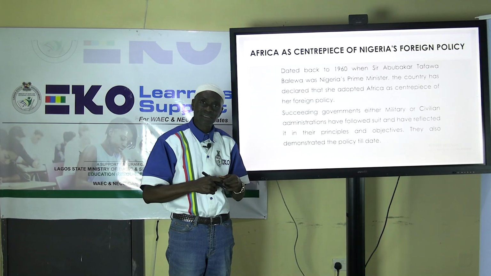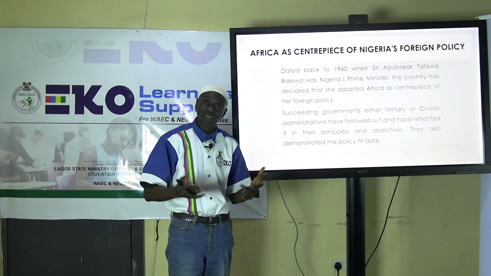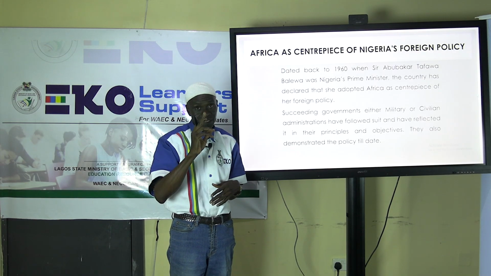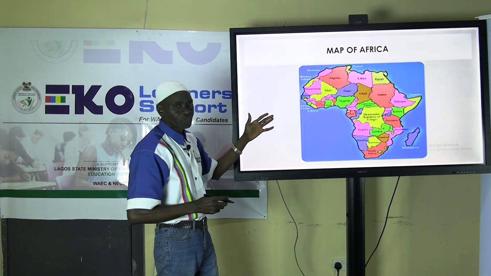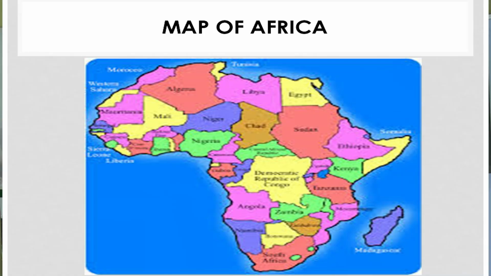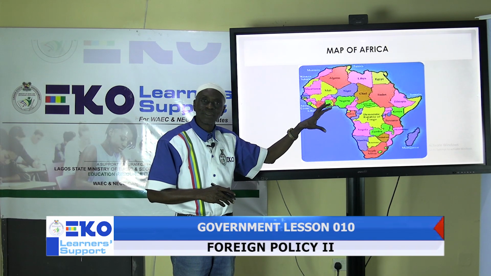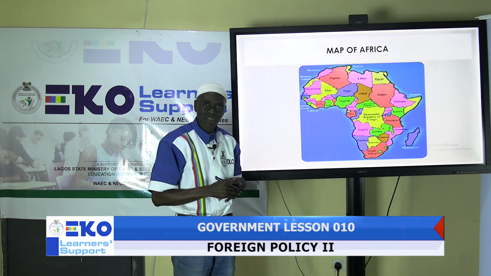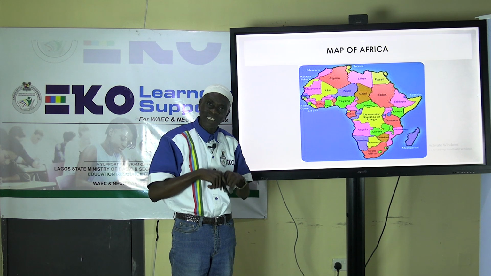The current government under President Bola Ahmed Tinubu is not an exception. Whatever policy is being projected or followed, Africa is first in the mind of the leaders. Don't forget, the number of countries that are in Africa is not less than 55, 56. Before any government in Nigeria will consider other parts of the world, these countries will be number 1 in terms of relationship, in terms of interaction and actions to be taken to the benefits of these countries. However, the national objective of Nigeria is still considered.